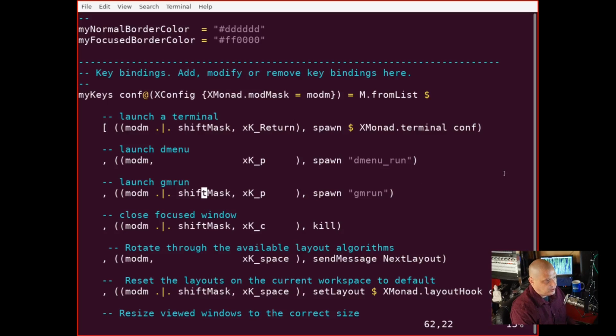The next section you come to is the key bindings. The key bindings are pretty self-explanatory how this works. You set the key binding to mod plus whatever combination of keys, and then the command that you want these key bindings to run. For example, you set the mod key plus P on the keyboard, mod P, in my case Super P, spawns, that's the command it runs, it's an XMonad spawn. What does it spawn? It spawns dmenu_run, that's the name of the program. So if I do Super P, you see dmenu runs at the top of the screen. Let me escape to get out of dmenu.